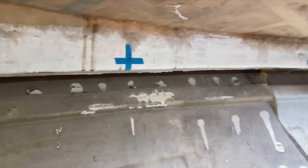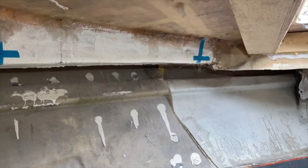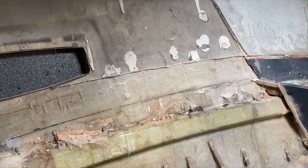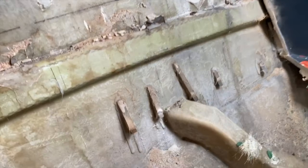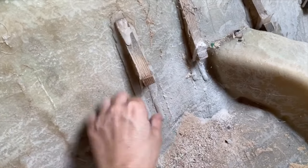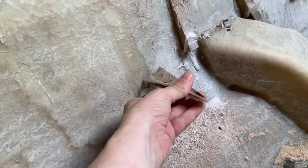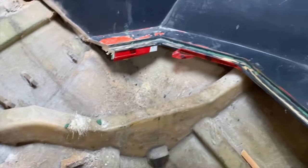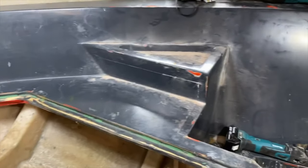And we've also marked up on the ceiling here, taking some measurements down onto the bed. So again, hopefully that'll give us some datum points, so we get it spot on when we put the new part in. And then you can see how they actually stuck the plug in place. It was just held in with some sort of silicone or glue, but yeah, not particularly secure. So let's keep on moving and let's get this side out next.